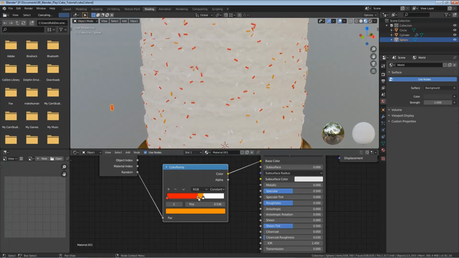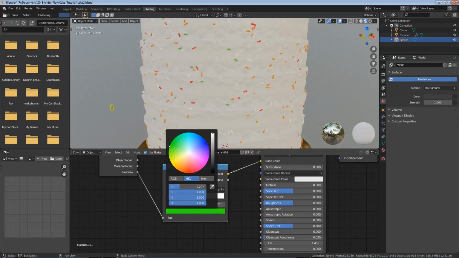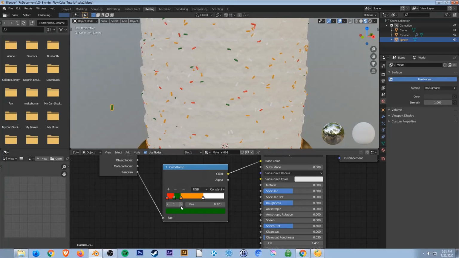So there's way more reds than purples right now. There's way more purples than red right there. I'm going to move it about to here. Hit the plus again. Oops, I forget where it adds it when you hit the plus. I'm going to move this over and then move this one over. And I'm going to click this time. I want this one to be green. I think maybe that's a little bit too bright and annoying a green. So I'm going to bring it down, make this one a little darker. Maybe something like that's good.